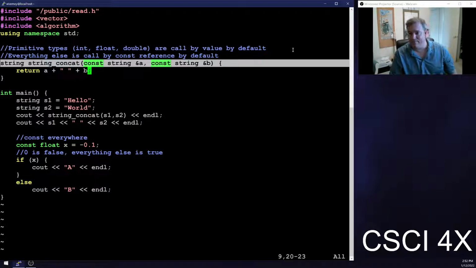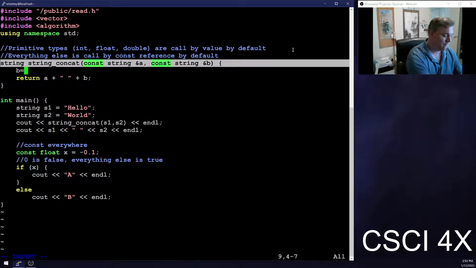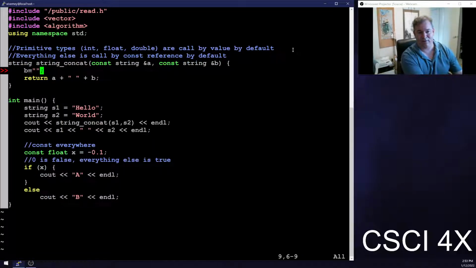That's why we put const on there, so that it's like documentation. It's like you're telling the person using your code, A and B aren't going to change. Don't worry about it. We do reference for speed, and we do const to tell you it's not going to change, and also to protect us from accidentally changing. So if we did accidentally, something like that, it would flag it.